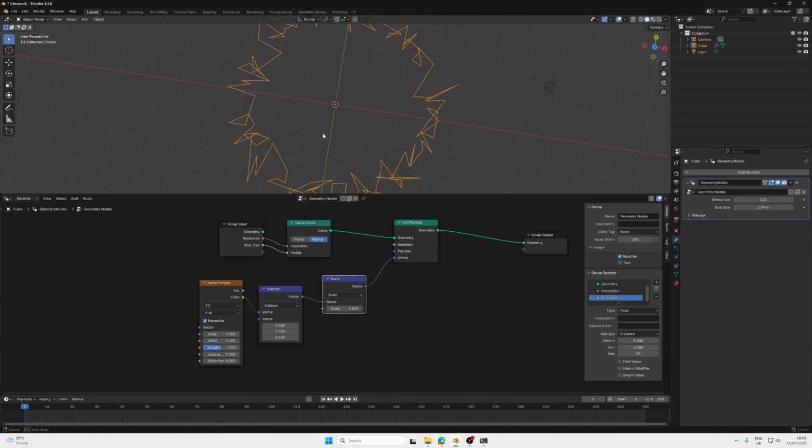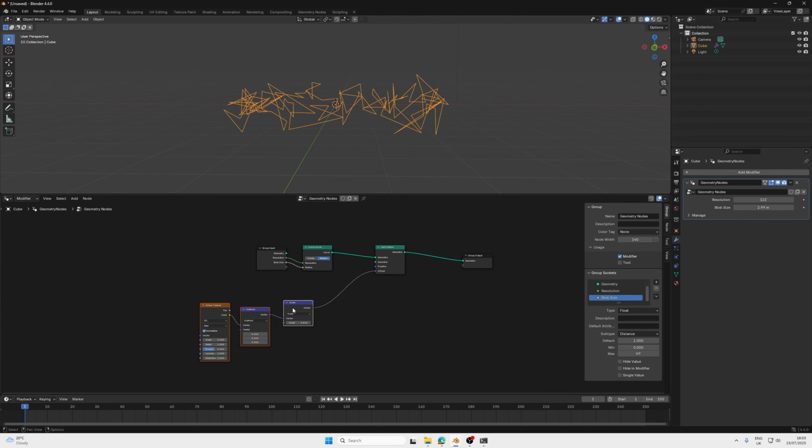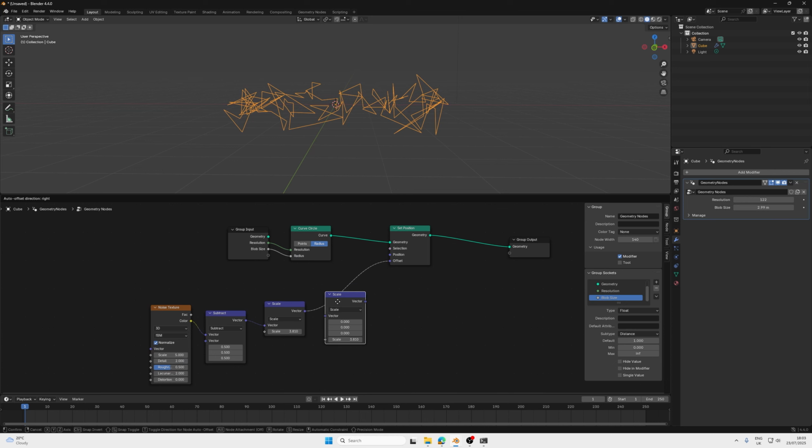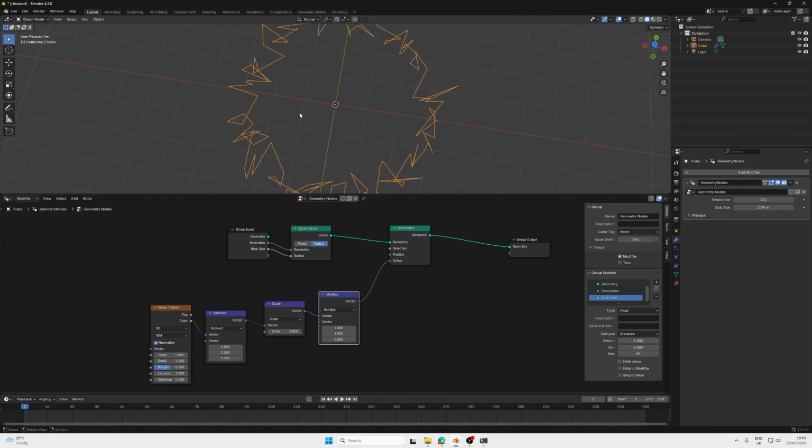The next problem that we're having is that clearly it's also moving up and down. We don't want it to move up and down. So to prevent it from moving up and down, we just duplicate this particular vector math node, change it from scale to multiply, multiplied by a value of 1 on the X and the Y, and a value of 0 on the Z. So that way it remains perfectly flat on the Z, and we still get these variations.